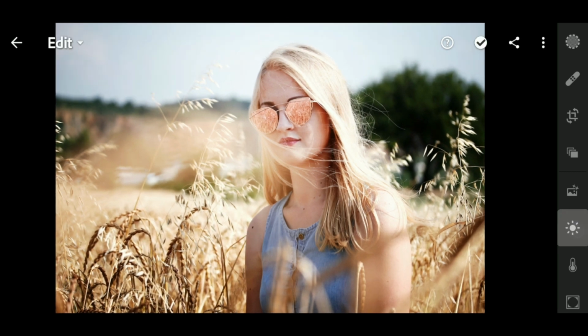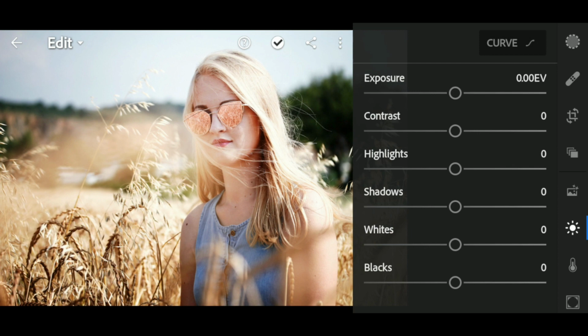First, go to Light. Increase the exposure to about plus 0.20. Contrast to about plus 50. Bring down the highlights to -100.